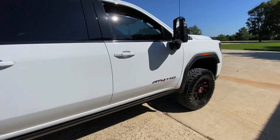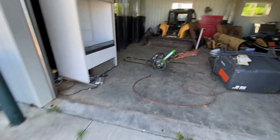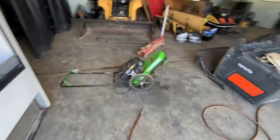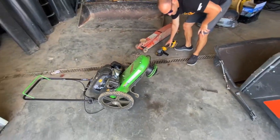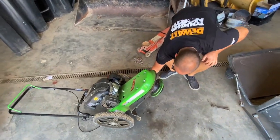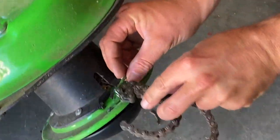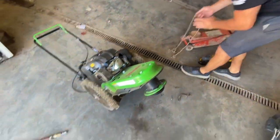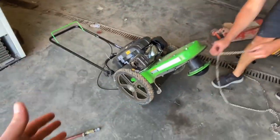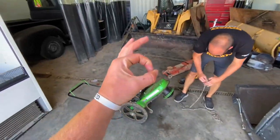So we got this weed whacker from Princess Auto — really great — but I decided I was going to modify it and I put giant chains on it and it just ripped apart, yeah, like paper thin. Whatever these are, these are the little tabs that came on it. So we're going to beef it up — got some bigger stuff we can put on. We're going to use these chains, they're super light, and I'll block-tight everything up.